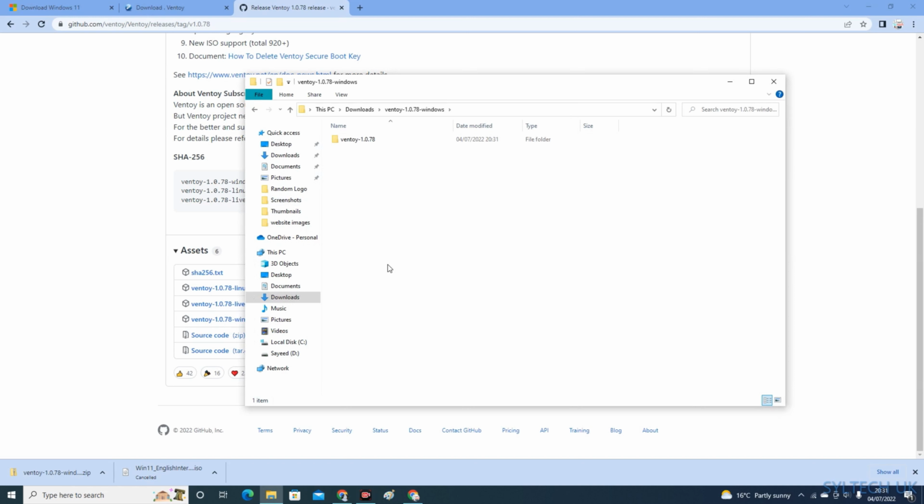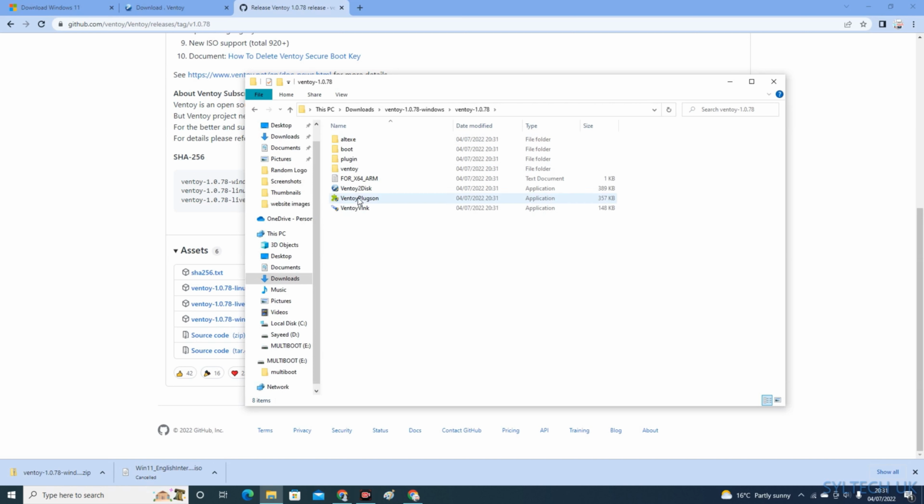Now you'll have to install it on a USB drive. Plug in a USB drive to your computer before you start to install it. Double click on it, click yes.